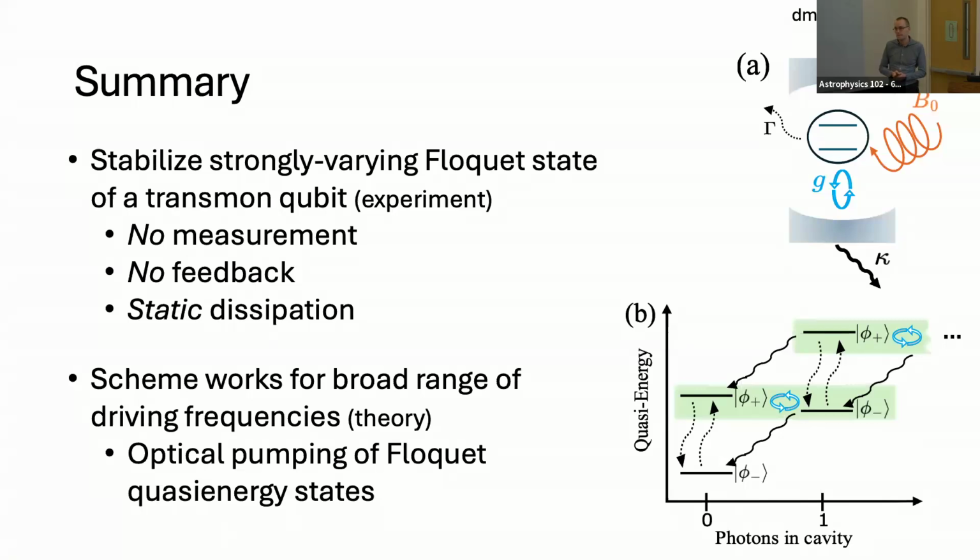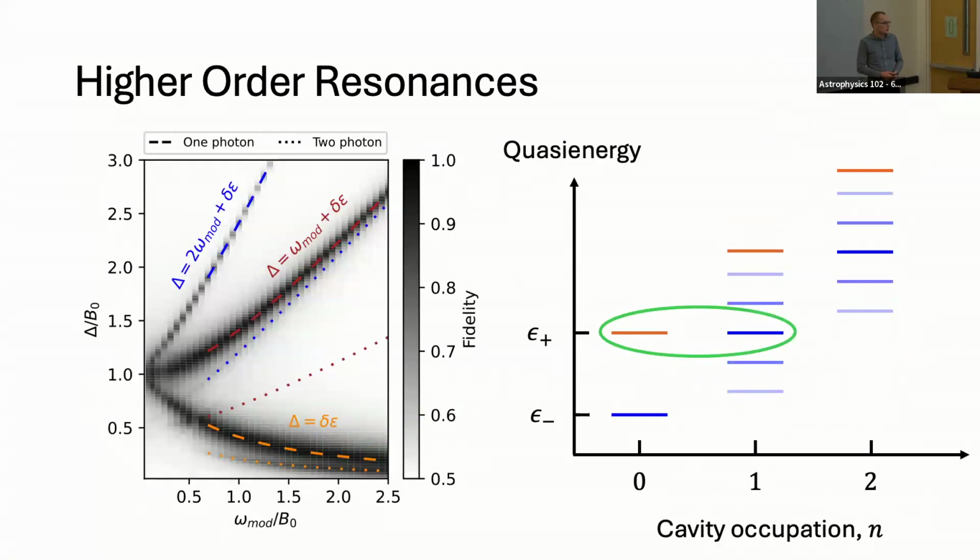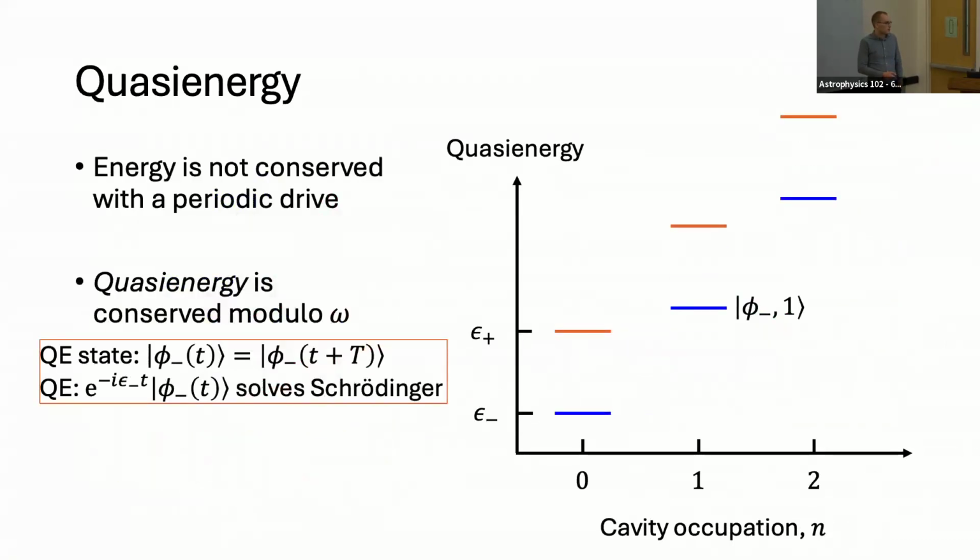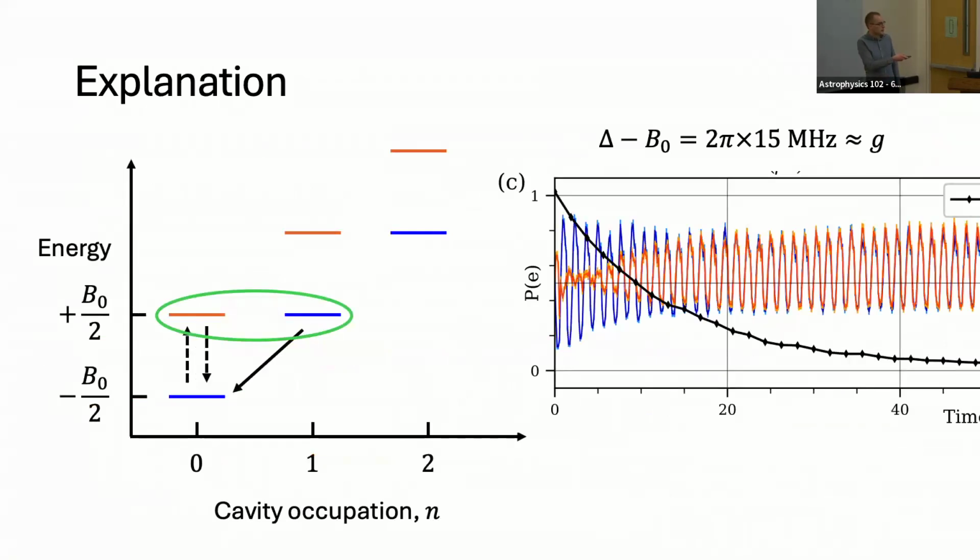Are there limitations to what you want the coupling strength between the cavity and the transmon to be, the g value? It seems like the higher you go, the better. If we look at this diagram, the coupling between things should not be so large, it needs to be smaller than the splitting of the qubit. But that should be okay. And it should be larger than this. So it's between those two limits.